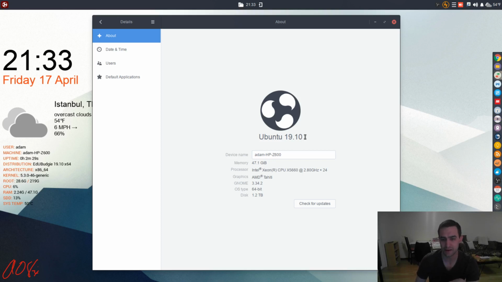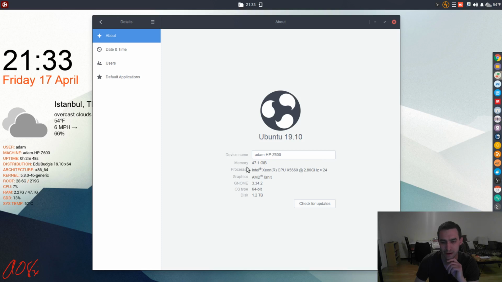But this is based on Ubuntu 19.10, so it's not the final version. The final version will be on 20.04, which is going to come out shortly here in 5 days, I think. Once that's come out, I'll put the same packages onto that, and it'll have the 20.04 base instead of 19.10, so it'll be slightly updated.